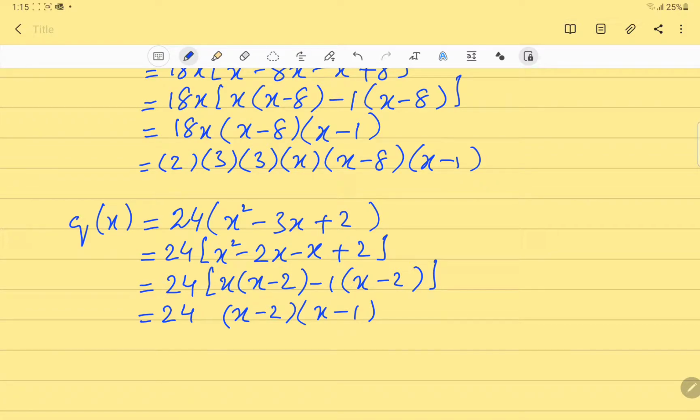Okay, now like the first expression, we will factorize this number as well, which is 24. So how will we get 24? We will be getting 2 into 3, 6, and 6 into 4. Wait, 24: 2 multiplied by 2 is 4, and then multiplied by 2 is 8, and then multiplied by 3 is 24. So it will be 2 into 2 into 2 into 3.